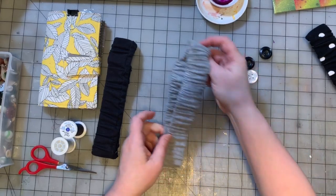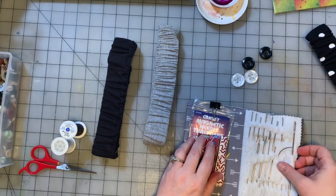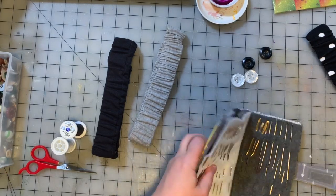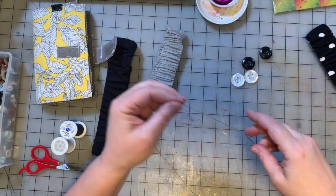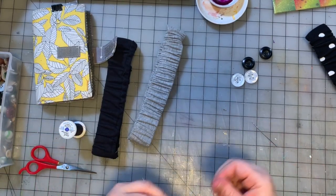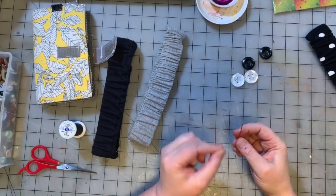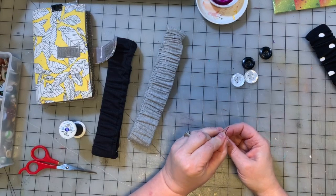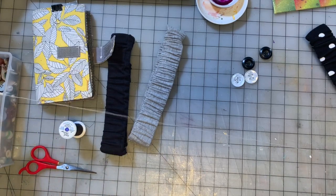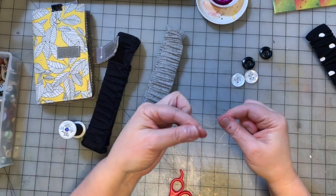I should have, let's thread the needle first. Holy cow, so discombobulated. All right, so we need a pretty sharp needle because we've got to go through elastic and everything. Let's use this one. I had a needle out earlier and I don't know where it's gone to. Hopefully I don't step on it. I'm going to use some gray thread. Now, if you have buttonhole thread or quilting thread, use that. It's a little bit thicker and will hold a little bit better. I don't have any, so I'm just going to use what I have, which is your standard sewing thread.